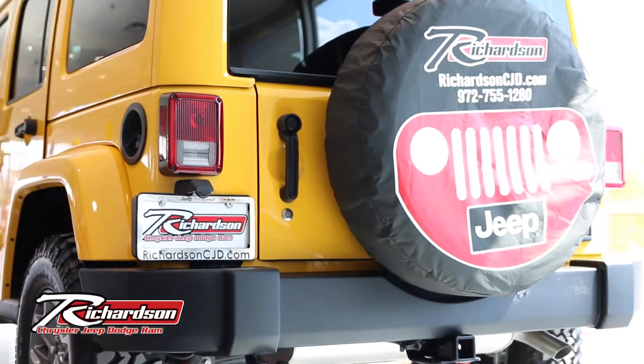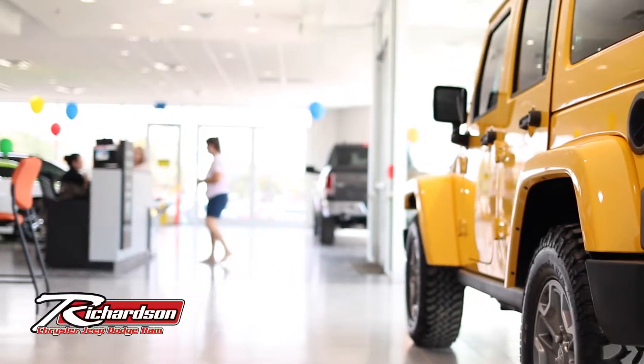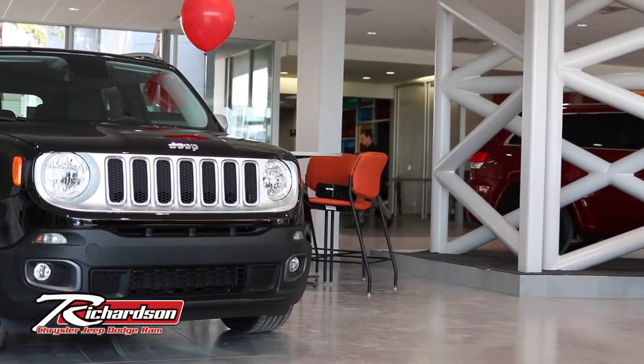People definitely have the mentality that there are certain times that are better to buy a car. Of course, come in on the weekend and you'll have weekend sales; come in at the end of the year and you'll have the year-end closeout. But what people don't realize is the model year ends sooner than the calendar year. We're not getting any more 2015s, for example — at this point we've probably got 75–80% 2016 Wranglers versus 20% 2015s, and that's shortening. People think waiting until December will get them the last 2015, but realistically, someone's probably going to come in after Thanksgiving and get it.